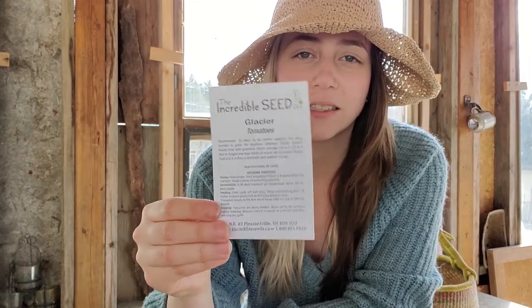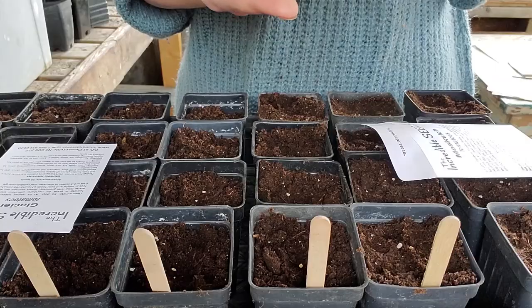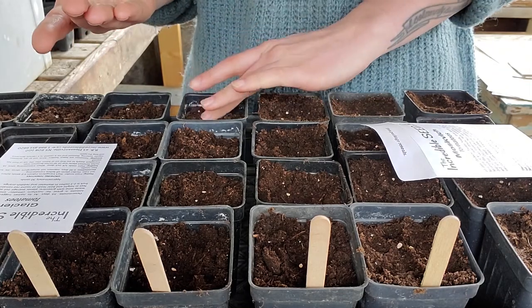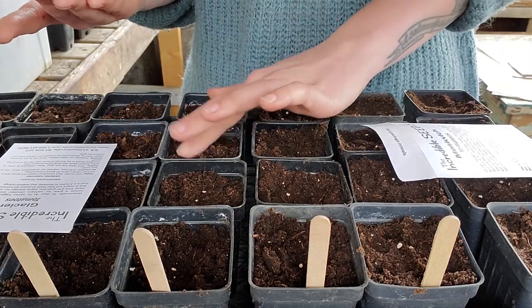Next up would be the Glacier Tomato. Again, I got this variety because it apparently grows very well in cool climates. It takes 55 days to mature. It says here on the package that it does not waste time with greenery, as it is only around 2.5 to 3 feet tall. Its fruit are around 2 to 3 inches in diameter and a reddish orange color when they are ripe. So those are the 3 new tomatoes that I'm trying out this year.